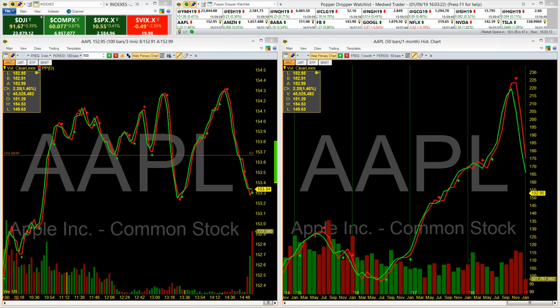But for simplicity's sake, for the WiseTrade community, a lot of the WiseTraders having Ally accounts, we created this relationship with Medved Trader, and so we wrote the Clear Lines indicator to function on the Medved platform. So that's how we got our start.